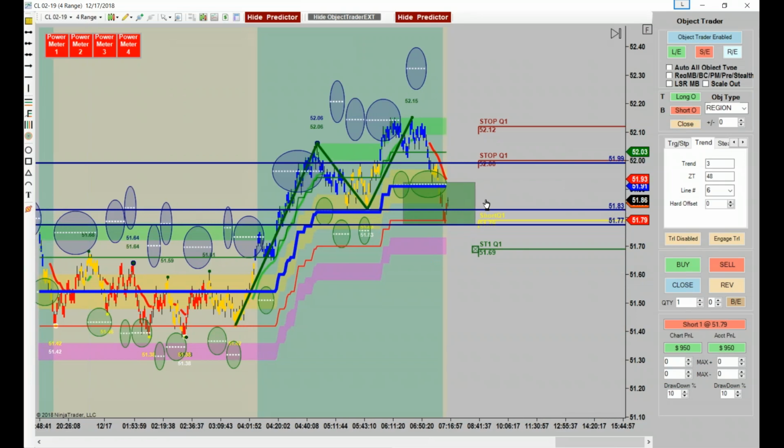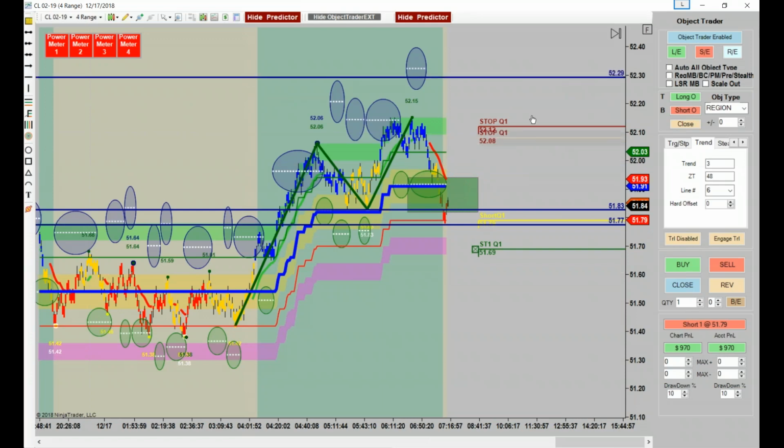Now you could even do something like this if this does decide to roll over. I'll just get this out of the way here. I don't care about the stop. If it reverses, it reverses. So if they go above resistance, I'll reverse this. But if they roll over through this box, I'll short another contract. So you want to see which way it goes? We'll find out.